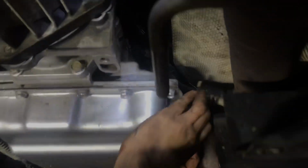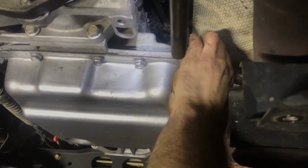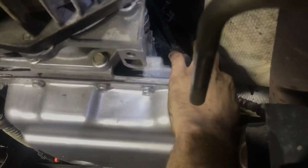Shield back on. Two 13-millimeter bolts here holding the shield on. Heat shield, keep it from getting your plug in too hot up here.